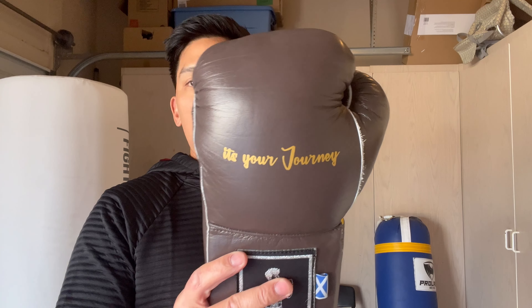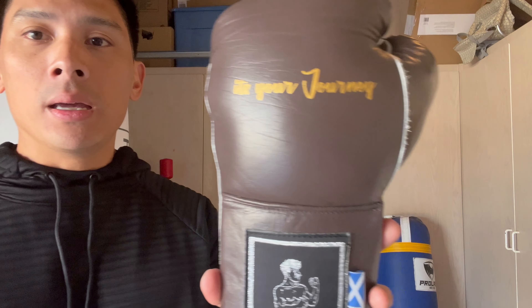But these gloves definitely surpassed. So first things first — when you look at the glove design-wise, they are a little bit more on the compact side. JMB has their eBay store, but they also have their Instagram and social media pages where you can look at what they have to offer. My best suggestion if you're interested in these gloves is to go to their Instagram profile because that's where you're going to see the different varieties of colors, the Velcro style, and what they have in the works coming up in 2023. There are definitely other styles you can choose from other than this vintage brown-looking glove.